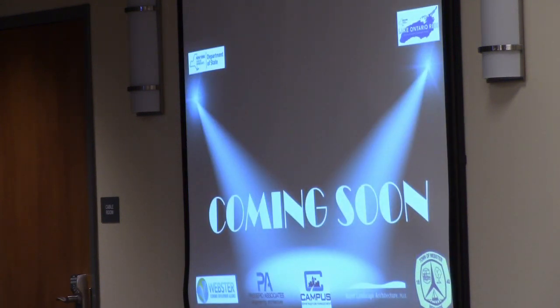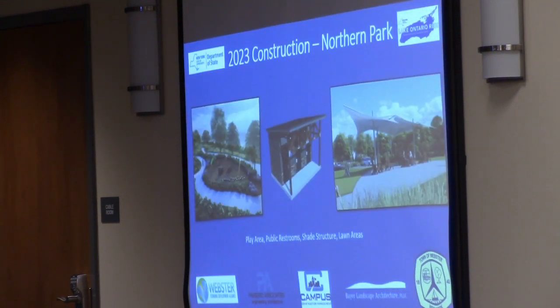Wanted to go over those aspects that are going to be the highlight of next year's construction. Some renderings that Bayer Landscape helped us with previously, showing the play area. That center structure is the public restroom, so that's an actual rendering with the finishes that were selected for that building, so it'll look very similar to that. The shade structure, again, that's a rendering of what it will look like, all white with triangular shaped flag structures, whatever you call it. And then lawn areas.